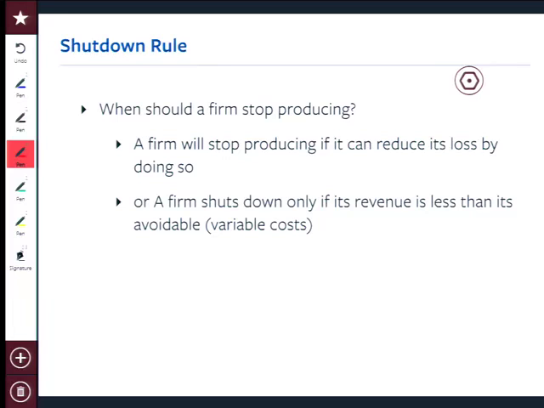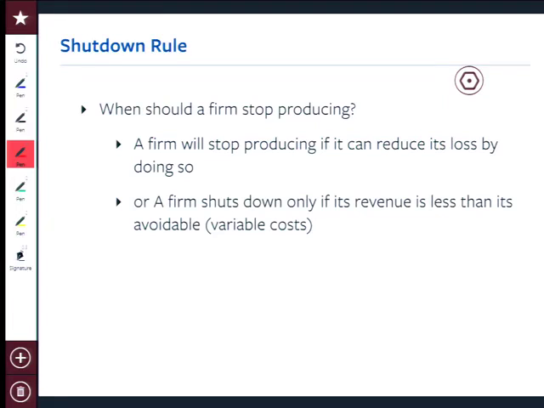So even if you're losing money, and you've got your capital bill right here, if you're producing output and you're still losing money, but if you can, by selling your product, get more money in than it costs you to just pay your labor bill, you can take whatever's left over and pay for some of the capital. Versus if you shut down and you don't hire any labor and you don't have any revenue, then you're stuck with the whole capital bill, which is bigger than if you had produced and used some of that additional income that's more than the labor cost to pay off your capital. That's the intuition here, right?